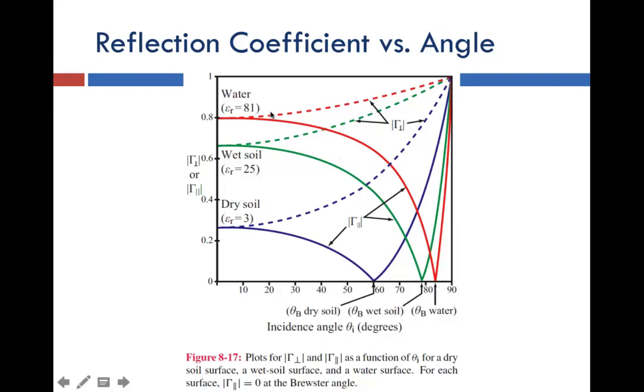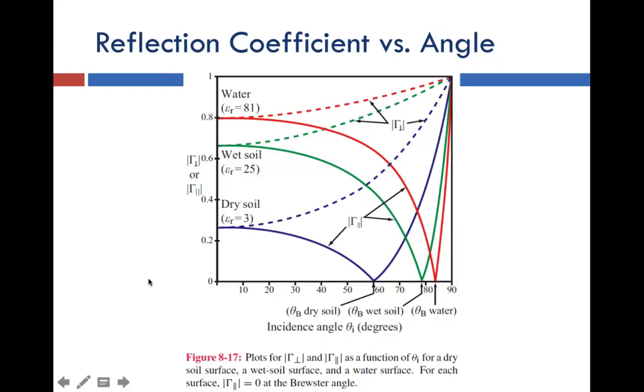You can see in perpendicular polarization, the reflection coefficient with respect to the angle of incidence never reaches zero. Here we do have these zeros for different media. And so you can see that there is an angle at which we have zero reflection. The wave is fully transmitted. Sometimes that can be a useful way of eliminating parallel polarization and converting elliptical or circular polarization to strictly perpendicular polarization by taking advantage of the fact that the Brewster angle eliminates all reflection.